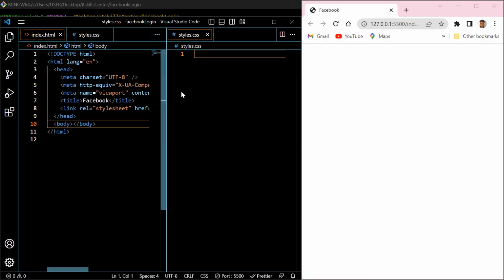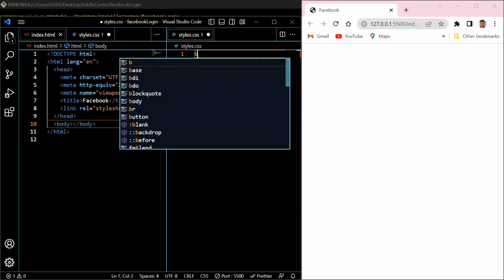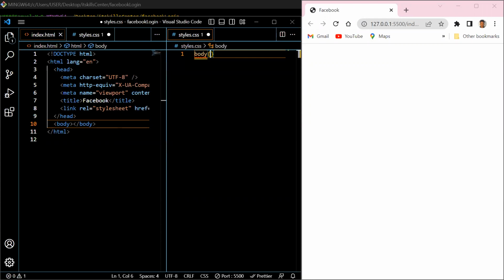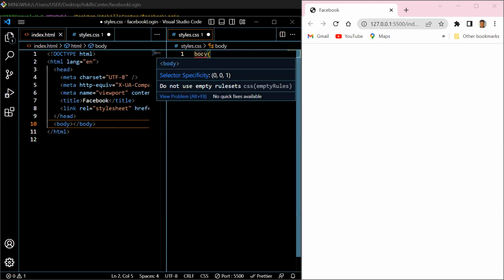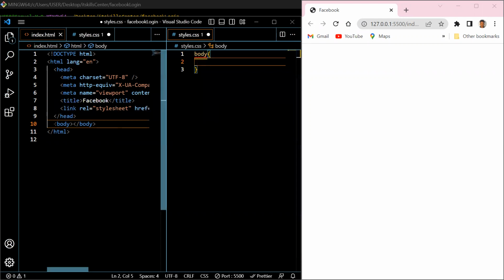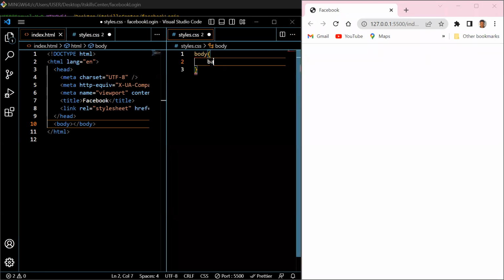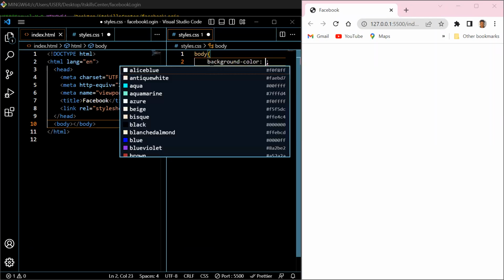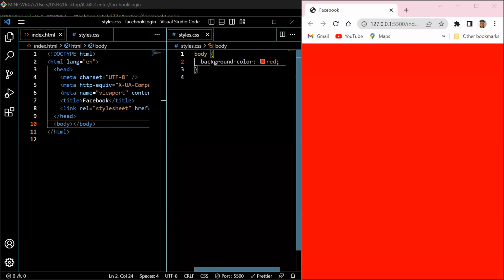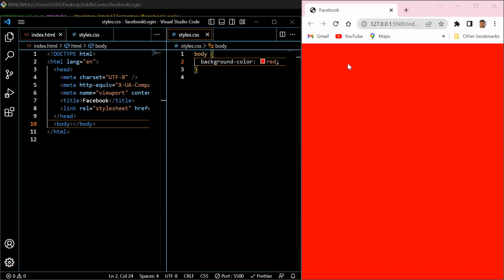Okay. So let me target this body to see if my CSS file was picked. So this is body. Now I use body as an element selector, right? Because body is an element. Remember we talked about the different types of selector. Body is an element selector. So okay, let me check if my CSS is working. Let me give it a background color red. It's an obvious one. So I'll see. Perfect. It picked. It changed the color.